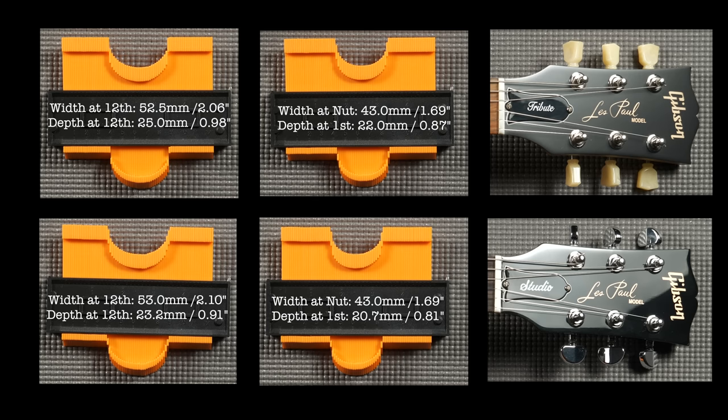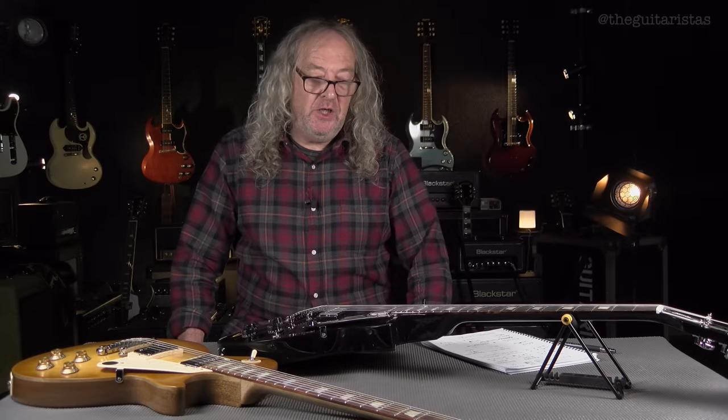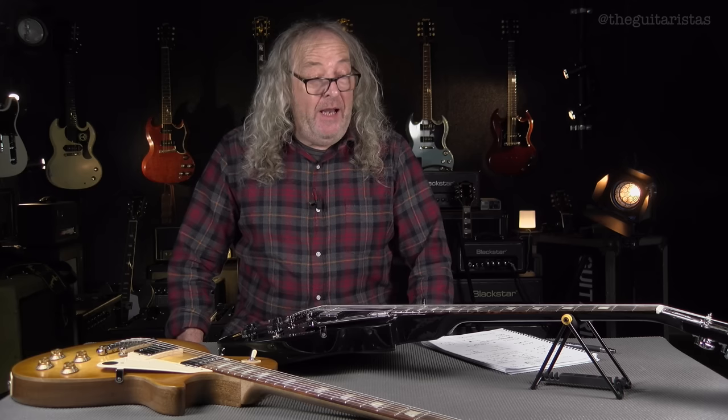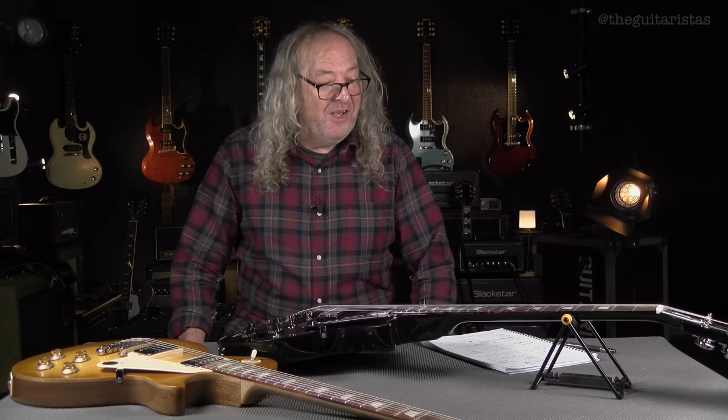In reality, they don't feel a huge amount of difference. I mean, it's not that the Tribute is fat. It's just a little bit fatter than the Studio. But yeah, you'll have a preference. And this is definitely something that, with me, informed the decision for which one to buy. Which one to buy first, anyway.